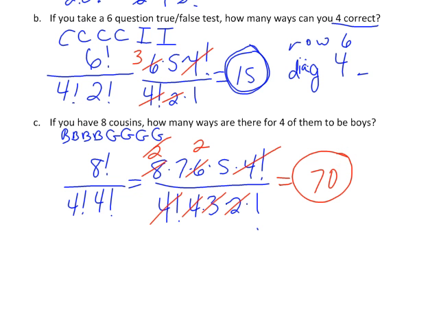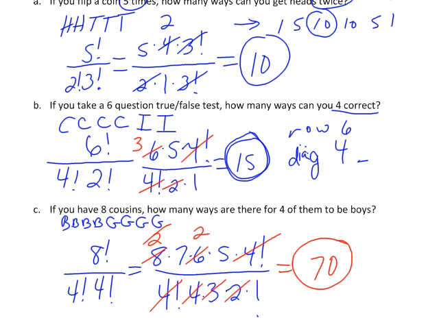Now for all of these you can use Pascal's triangle, but you notice when you start getting into 8, that means you need to make the 8th row of Pascal's triangle. Or what if we had 20 cousins and we wanted to check the same thing? Then you'd have to go clear down to the 20th row of Pascal's triangle. Well, in situations like that, it's going to be a lot easier to use the formula than it would be to make Pascal's triangle.